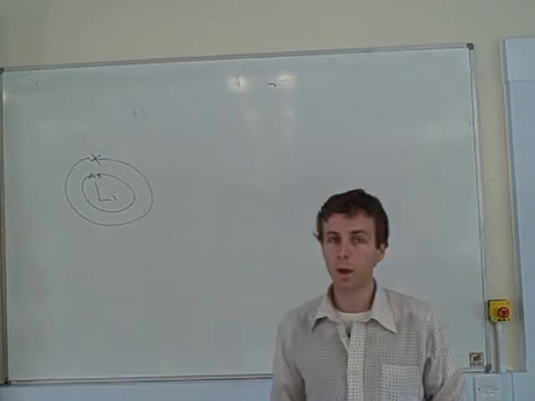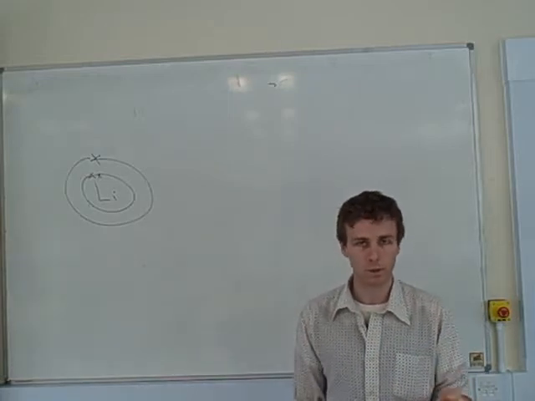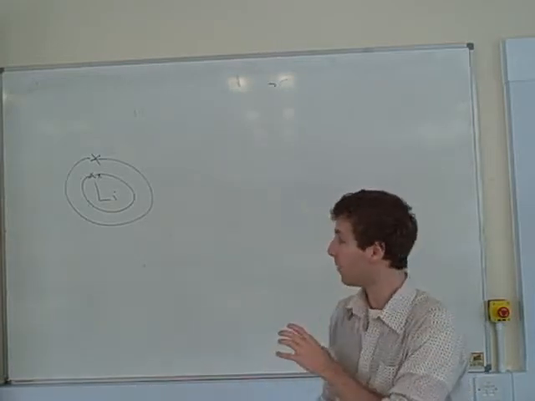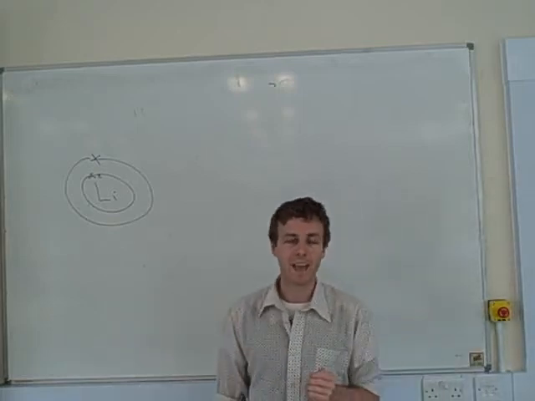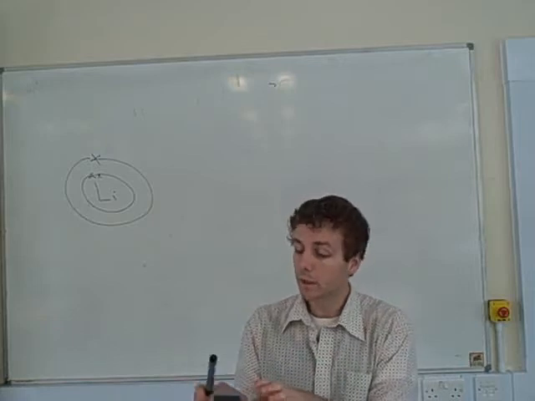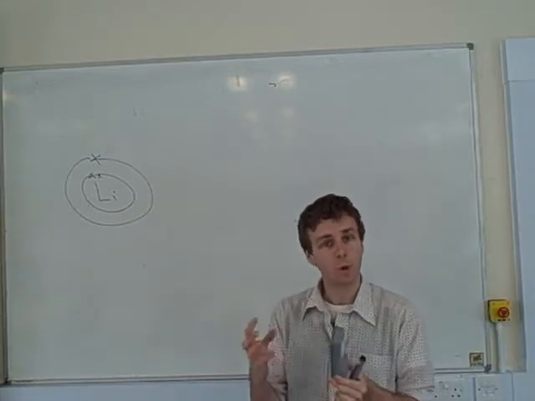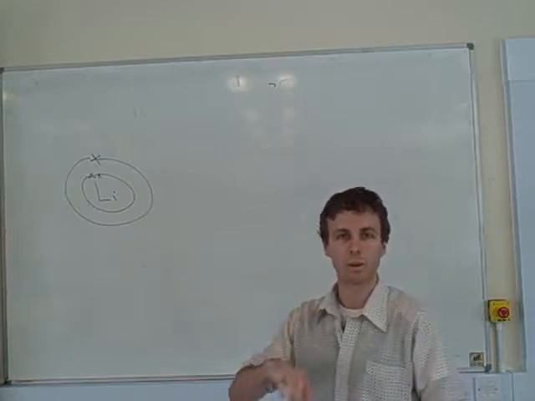And the whole purpose in life of any element is to become stable. That's what they want to do. They want to become more stable. An element becomes stable by gaining a full outer shell of electrons. So when we're drawing these dot and cross diagrams, what we're trying to do is give our elements full outer shells. That's their aim, that's what they want to do.